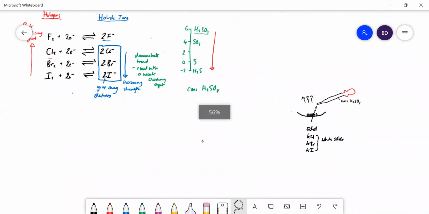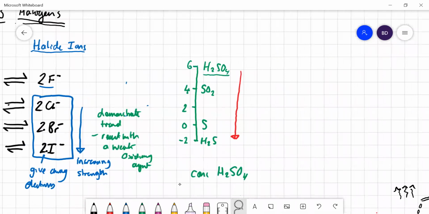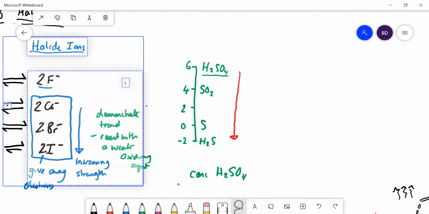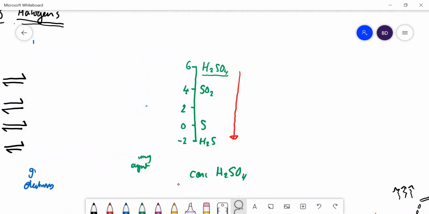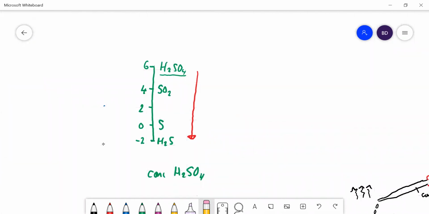Right, let's think about what our halogens can do here. Or halide ions, sorry. So I'm only really interested in this bit. I'm going to get rid of all that stuff now. Right, so I've got my sulfuric acid, conc sulfuric, and as we've said, halogens can do a bit of reducing there. So we get our very worst halide ion, the chloride ion. Fluoride is even worse, that won't do anything. And can it reduce the sulfuric acid from +6? No, it can't. It can't do anything.